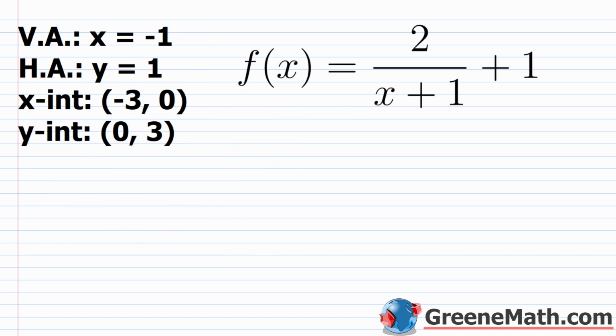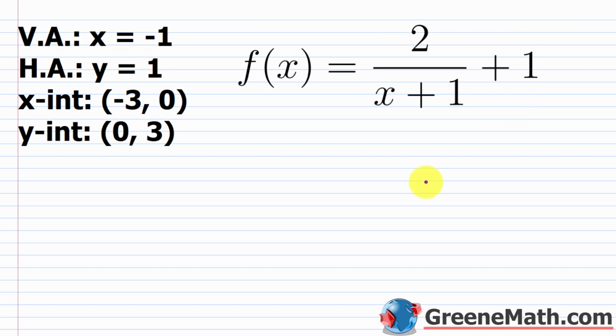So before we sketch the graph, remember we want to give the asymptotes and intercepts. We already figured out the x-intercept was negative 3 comma 0 and the y-intercept was 0 comma 3. But what if we weren't lucky? In other words, what if we hadn't found it? What do we do? Remember that if you set this equal to 0 and solve, you're going to get your x-intercept or x-intercepts. You might not have them, but in this case, you will have 1.